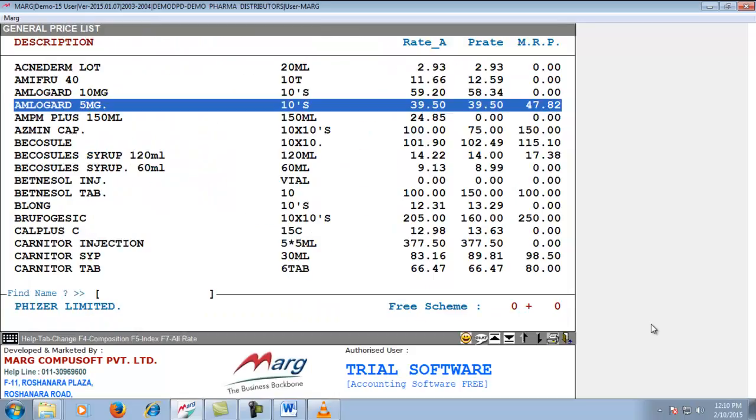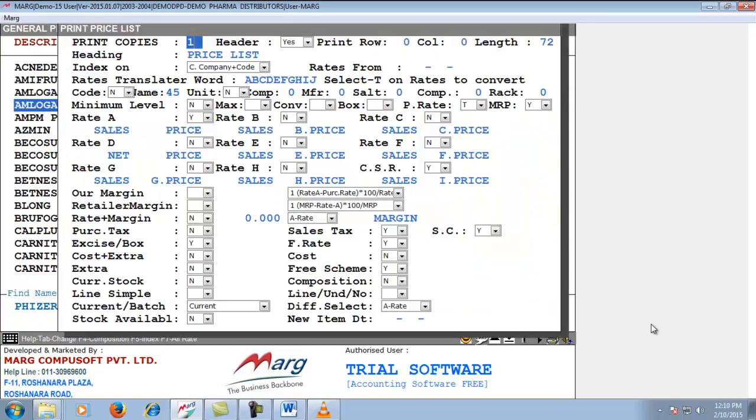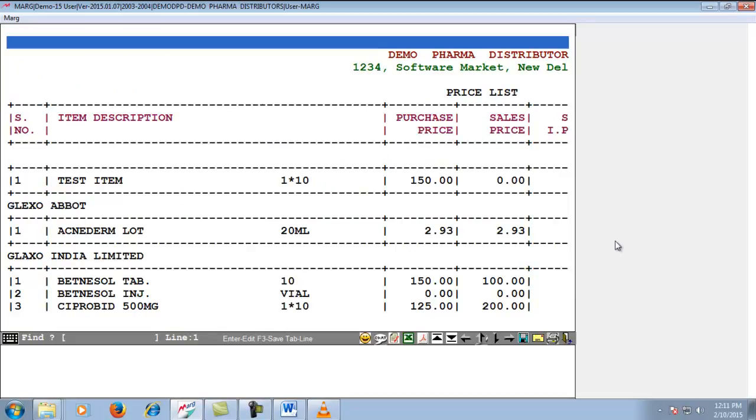Then again press Alt P and then again select price list user defined. Similarly, if we set yes as purchase rate, then it will print the purchase rate in figures or numerically. Now check its preview. And now here you can see that in purchase price column, it will print the purchase rate numerically.